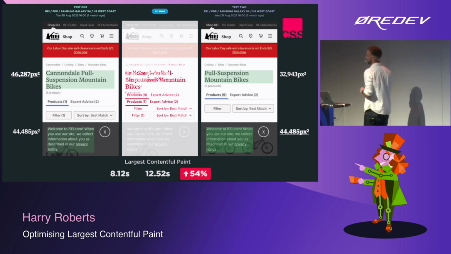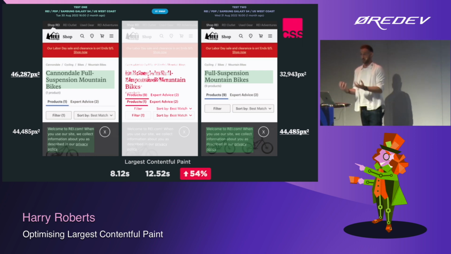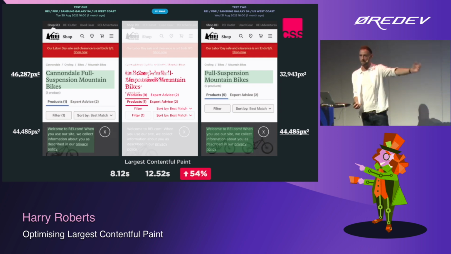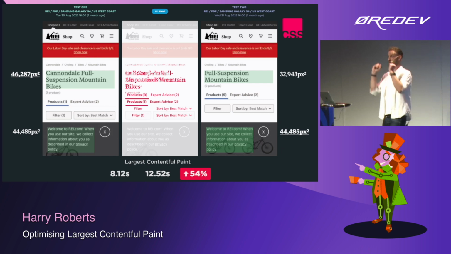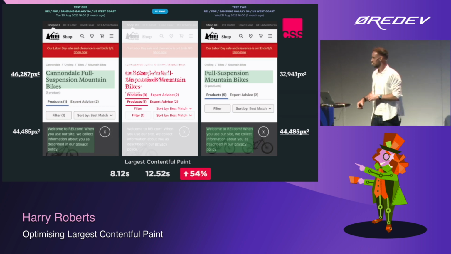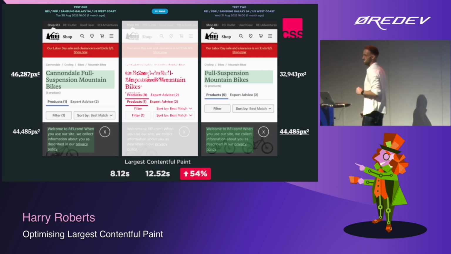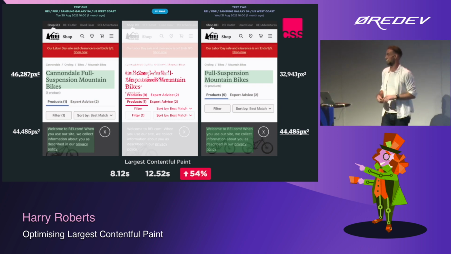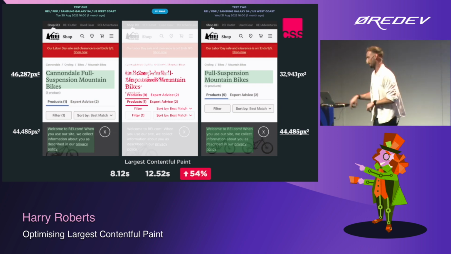It really breaks my heart when a developer does a really good job to build a page a certain way, and then your cookie banner arrives and steals it away from you. Or like when marketing put a big sign-up to our newsletter and it's got a huge image in it. The newsletter sign-up annoys you just as much as your customers, just one person in marketing thinks it's a great idea, and it steals your LCP away from you. So be really careful about this and make sure you've got monitoring in place that can spot these regressions.